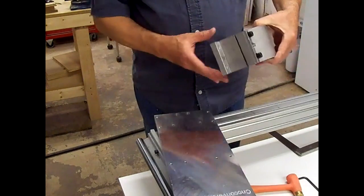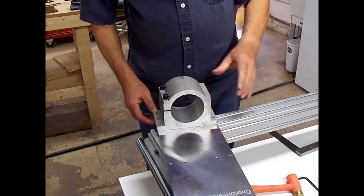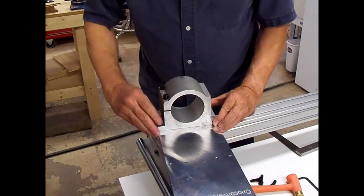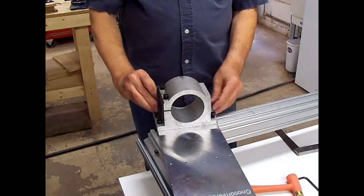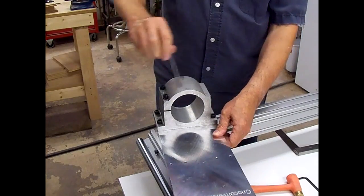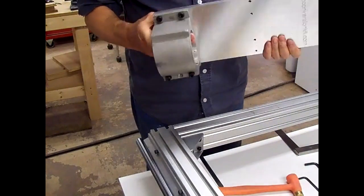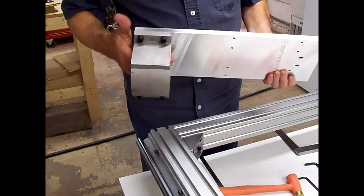Let's bolt this thing on here and see if it's going to line up properly. I made a mark earlier to indicate which side goes where. While I was at the hardware store I went ahead and got some shorter bolts — the bolts they sent were just a little bit too long. It's going to be alright. I'm going to take it back off because I've got to mount the linears on here first, so I'll take it off until we get it all mounted and then put that on last when we get ready to mount the motor.